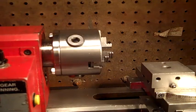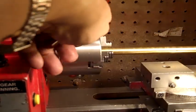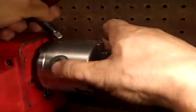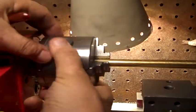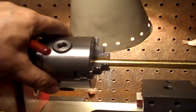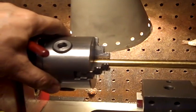All right, I had to add this. There's a problem with this whole system. And I put a piece in there. Excuse me. When I put a piece in there and tighten it pretty tight, I mean not killing it tight, but pretty tight, there is, I don't know if you'll be able to see it, not on that one, it's not doing it now. I was going to say, but you can see me wiggle that bar just a little bit.